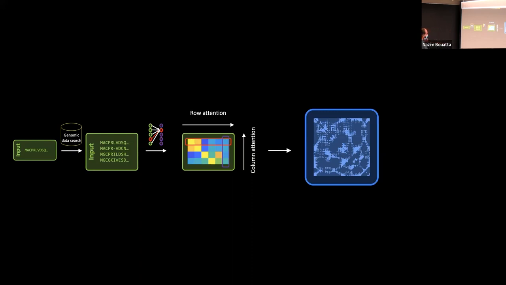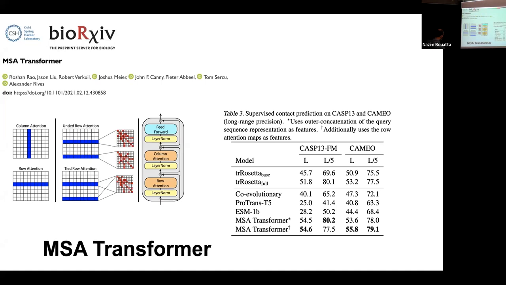So a variant of this system exists. It is called precisely the MSA transformer. It was tested by the Facebook group, where now they have a very strong expertise in using mostly natural language processing for protein structure prediction. So they have used this column and row attention that I explained, and then they turn those information into a two-dimensional representation, and these are the results. So these are the results of the MSA transformer, and they are comparing the results to the prior state-of-the-art systems using image-to-image map in machine learning. And again, the metric here roughly characterizes how good are the contact maps. The higher, the better. As you know, in machine learning, typically bold means like state of the art.